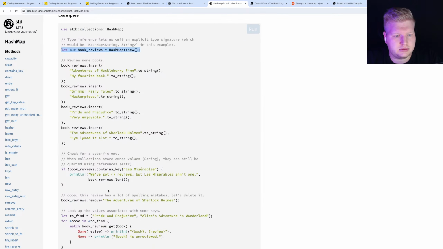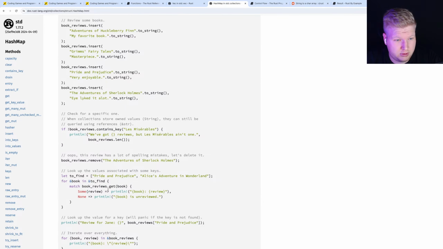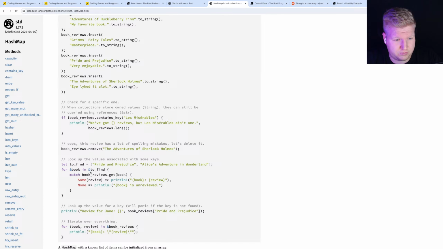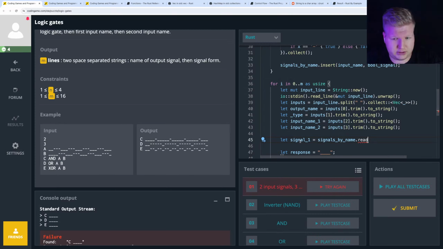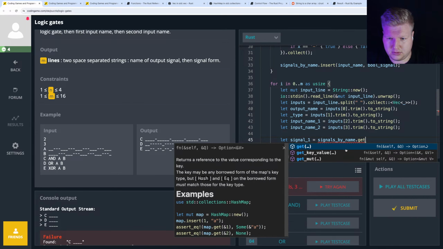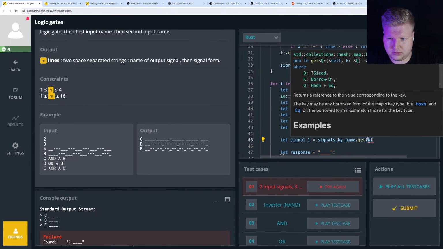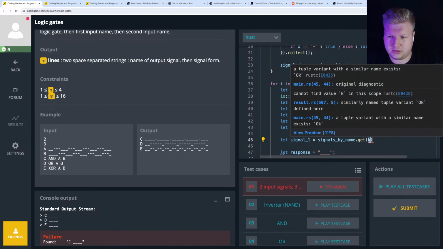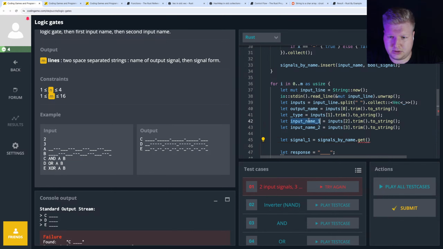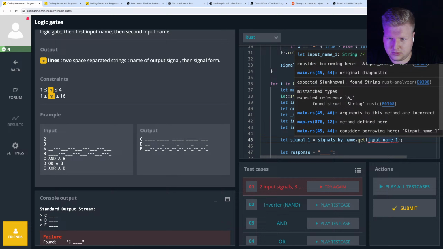Read contains key, remove. Where do I read it? Remove. Get. And we will get it by input name one.